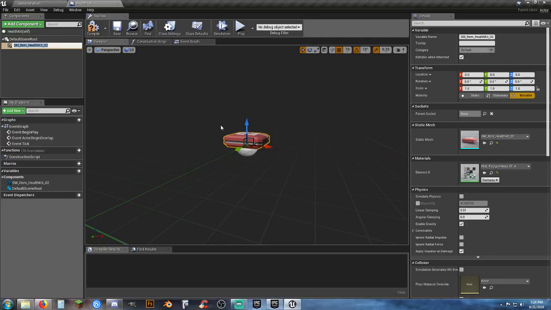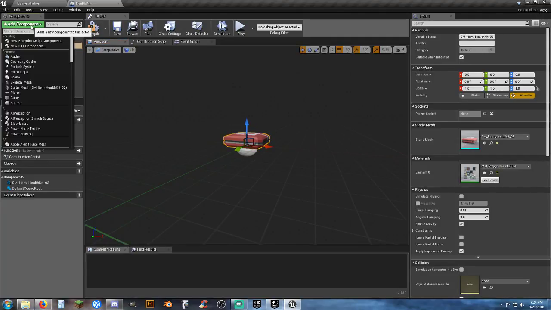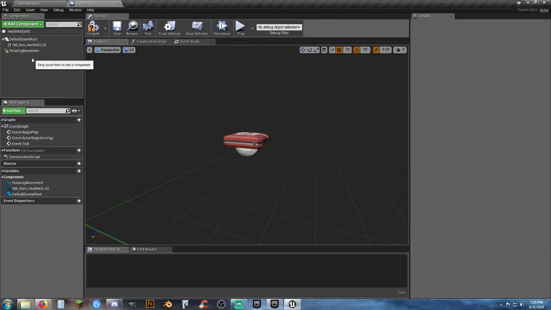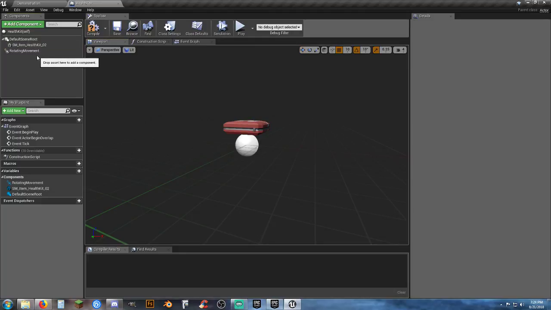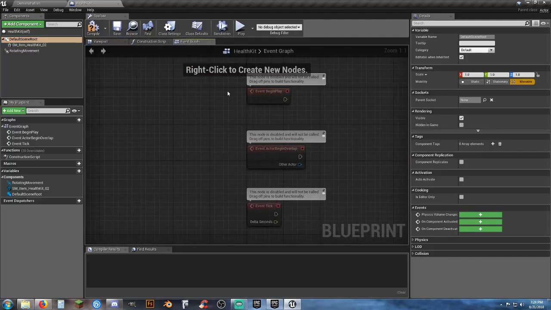We want to add a little bit of a coolness factor to it. So while we have it selected, I want to add a component, rotating movement, just because, you know? So actually take it and pick it up just a little bit. And now we're all set. We can actually give it some functionality.